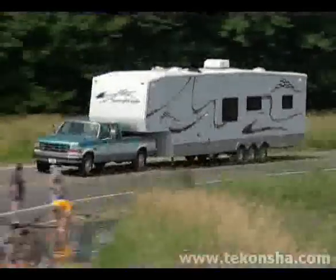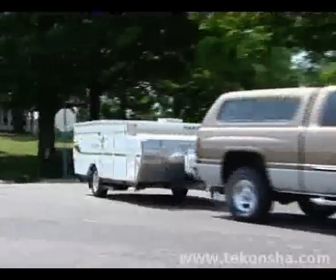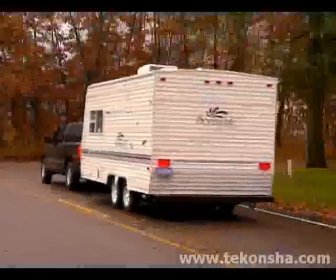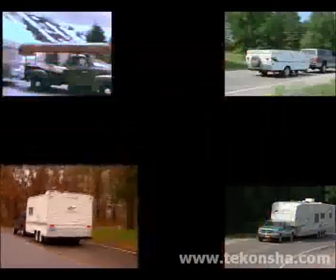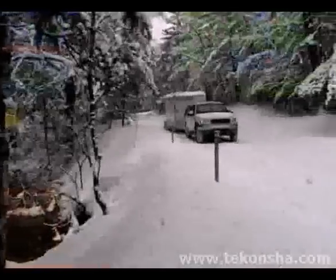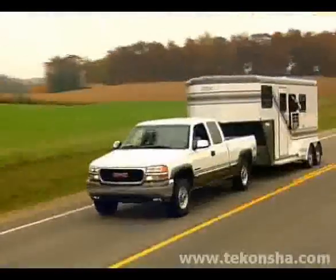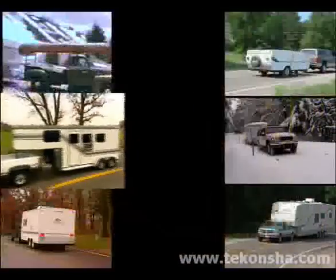Congratulations, and thank you for owning one of the most sophisticated trailer braking systems available today. Whether you tow for work or play, you can depend on Tekonsha to enhance your towing experience by working to make sure both your tow vehicle and the trailer it's pulling slow down and stop at the same time.